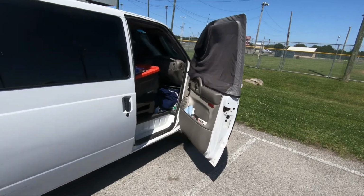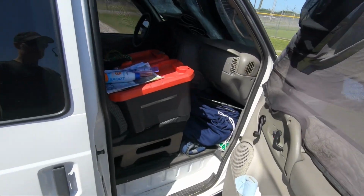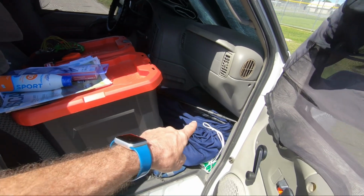So I know you're probably all super interested, so let's see how that van's looking now after the spring cleaning. Well, after the floors are done, and then there's other things I'm doing after that, but let's see how it's looking. Okay, now that the back part is all cleaned up, I'm going to clean this front area up.